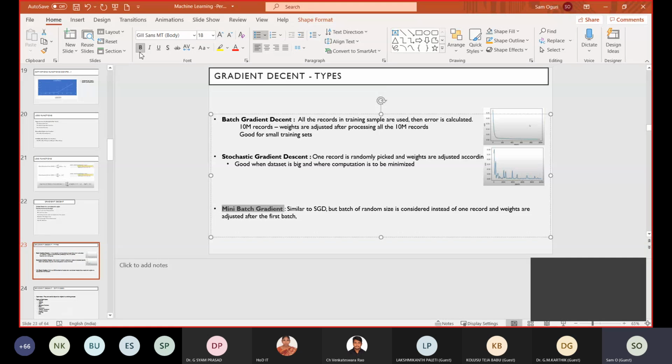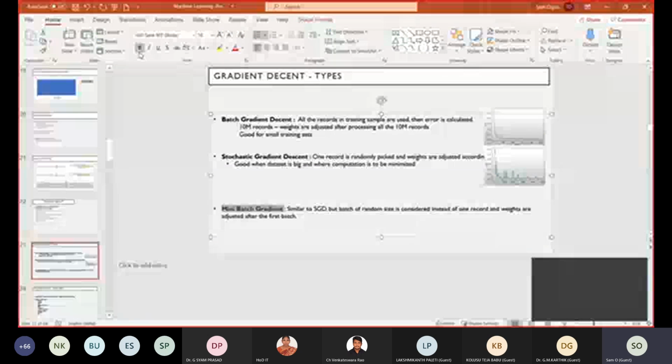Let us assume you have around 1 lakh, or 1 million records. You can select a batch size of 1000, and then you calculate the loss for those 1000 records. Then, in the next set, you select another 1000 records and do the same.